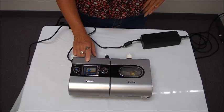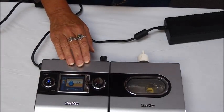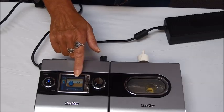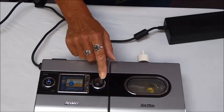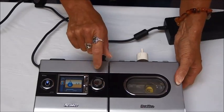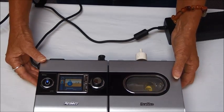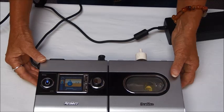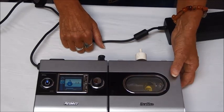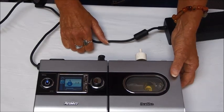If you look at the front, the first thing that will show up on your screen is a water droplet with an amber colored background and that is where you're able to adjust your humidifier. Right now it's showing me a water droplet and a 2.5. There's a knob on this side so if I turn this knob I can turn my humidifier up to whatever level I'd like. You would adjust this to whatever is comfortable for you — whatever amount of heat and humidity you need. If I push that same button again it'll turn the background blue and that will lock it into place so you don't have to worry about it accidentally getting bumped or changed.